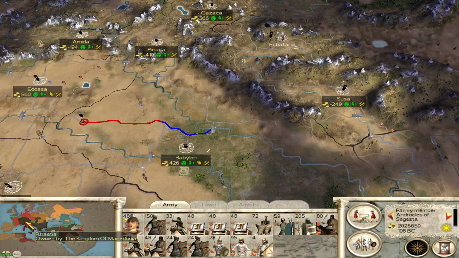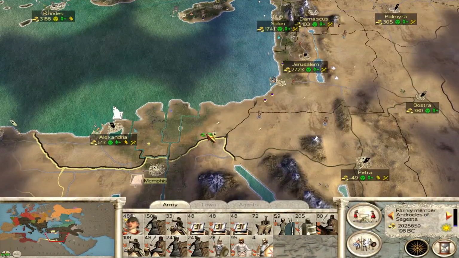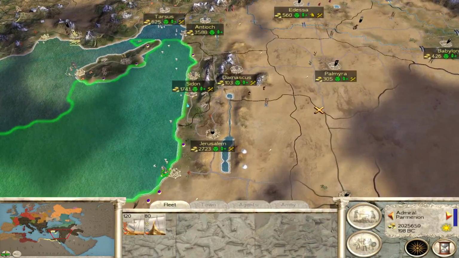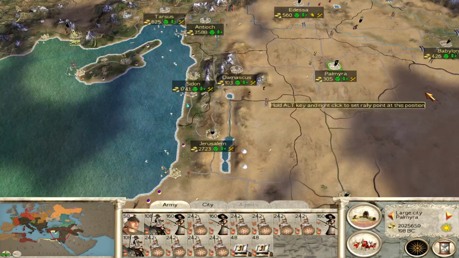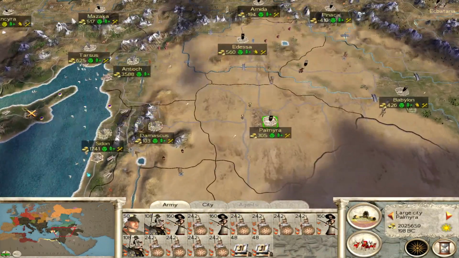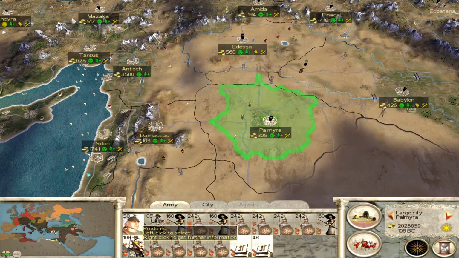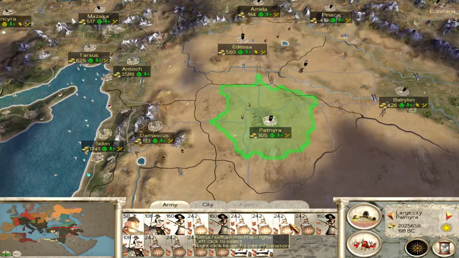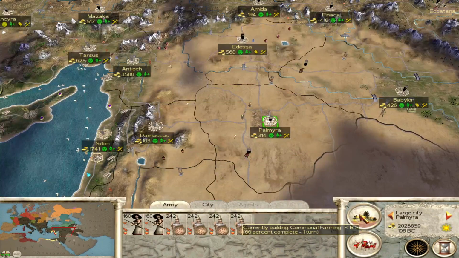Okay, looks like we're fairly stable over on our eastern front. Got a fair amount of ships. Gather up some forces. I think we should go and capture Salamis. I'm going to go and take those units.